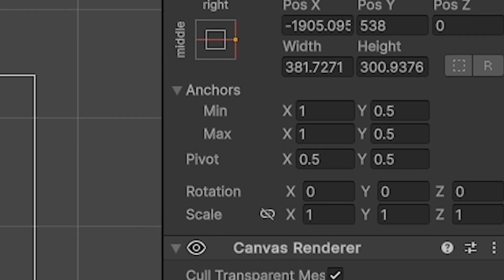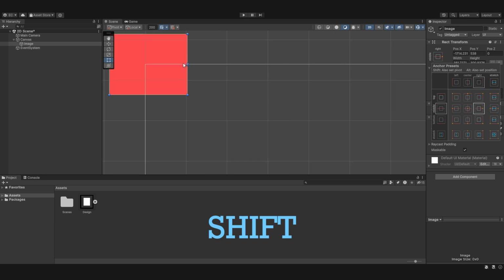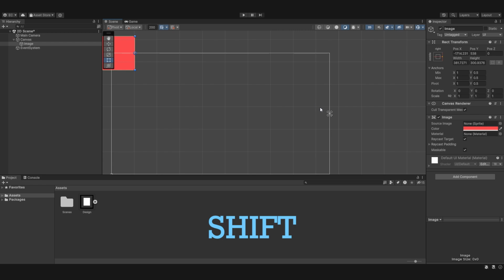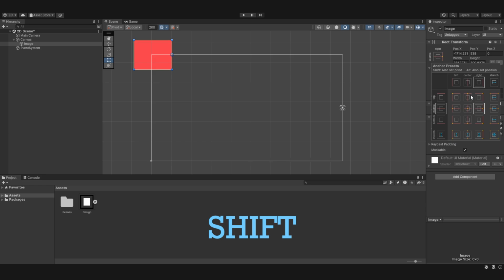Well, what we could do is, when we click this, if we hold Shift, you'll see while selecting these, we get loads of different blue dots, and these also set the pivot position. So if we now click this right one, it's going to set the pivot of our thing to the right and the anchor position to the far right as well. So for example, let's go for the middle top, the center top, sorry. We're going to hold Shift, the pivot has been set to the top, and the anchor point has been set to the top as well.